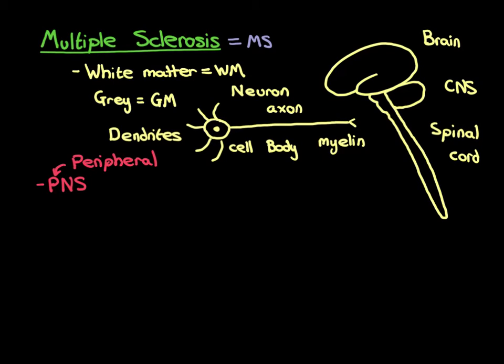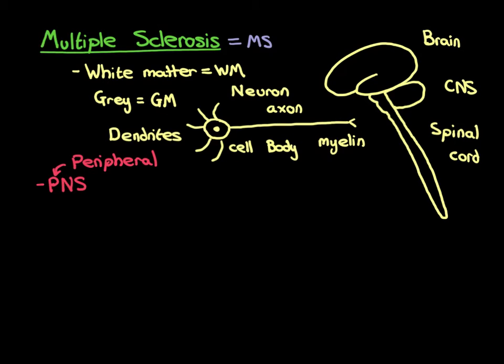You might think that if you've got an autoimmune attack on the white matter of the central nervous system, isn't that just going to destroy the entire brain and the entire spinal cord? Surely all the white matter will get destroyed and you'll die. That's not what happens in multiple sclerosis, and we will try to give an explanation as to why that doesn't occur when we go on to pathophysiology. There is a beautiful explanation.